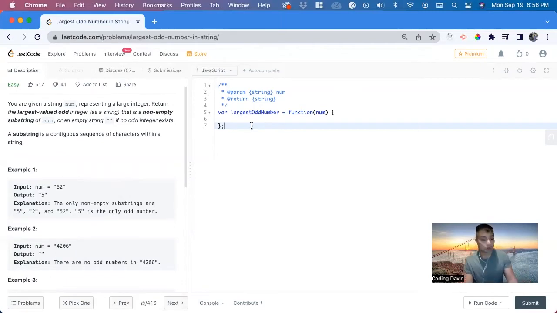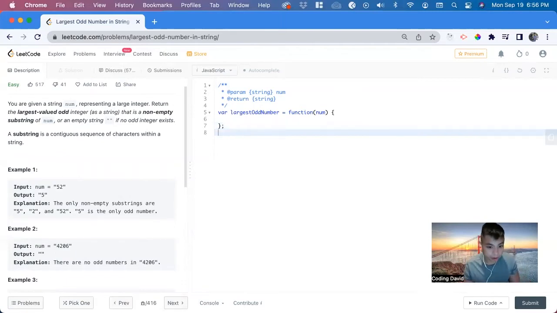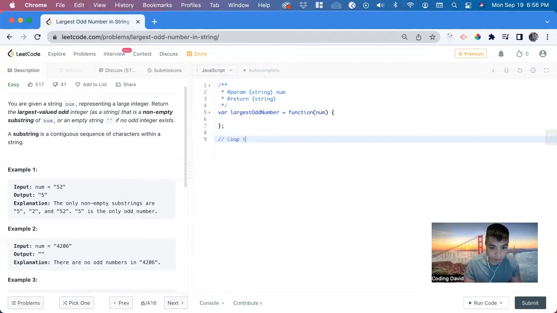So we can loop through this number backwards. We can look at the last index. So loop, and that's the first step.